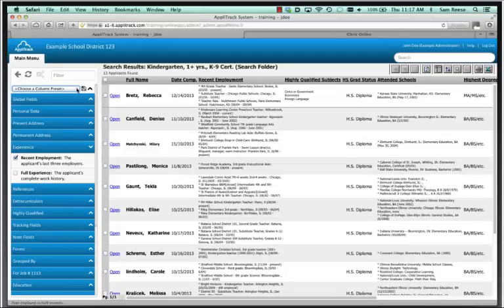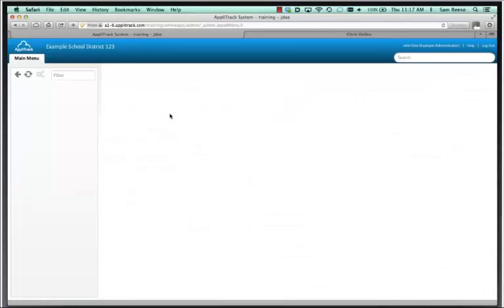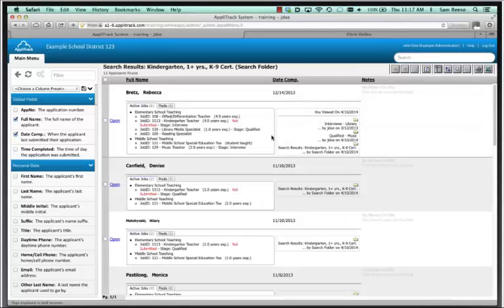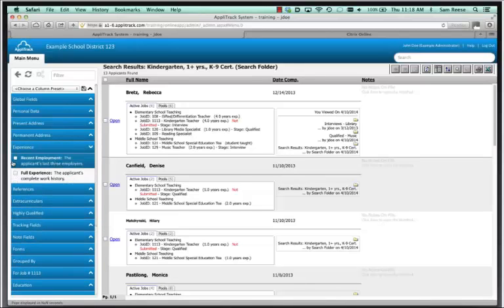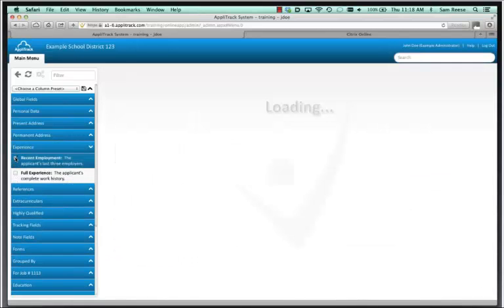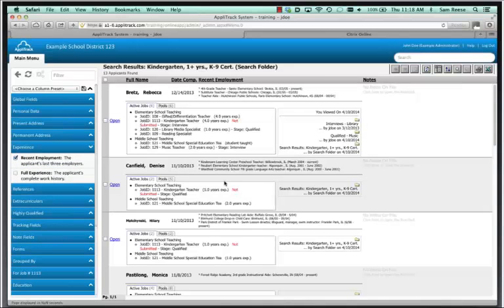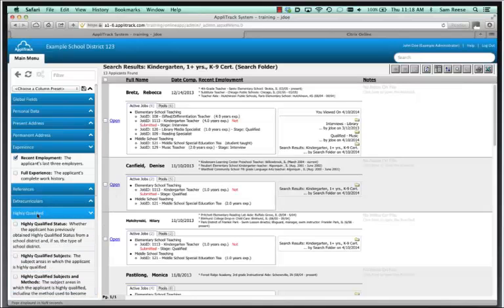Let's start from scratch as if we wanted to build our own sets of columns. And so let's do default column set. And so now we're back to the beginning. And now I'm just going to add in the columns that I want to see. So I'm going to collapse the list, go back to my Experience item as I just did, add in recent employment, and there's that column. I'd also like to see the highly qualified subjects.